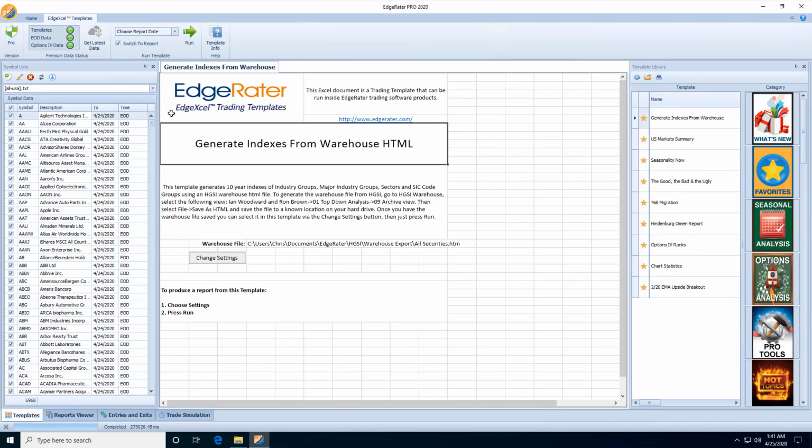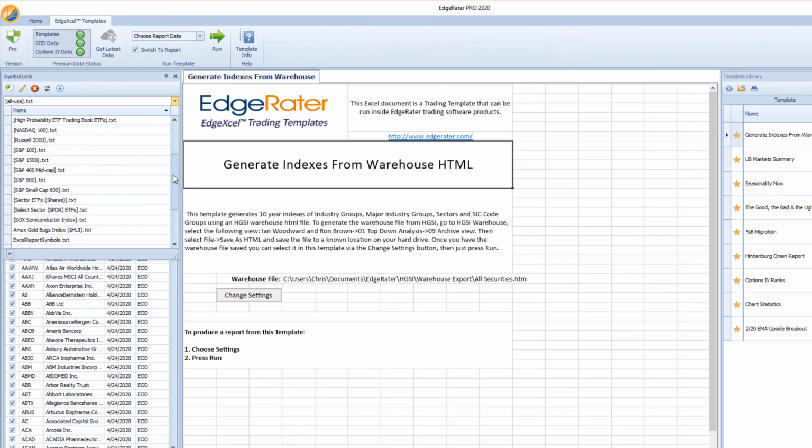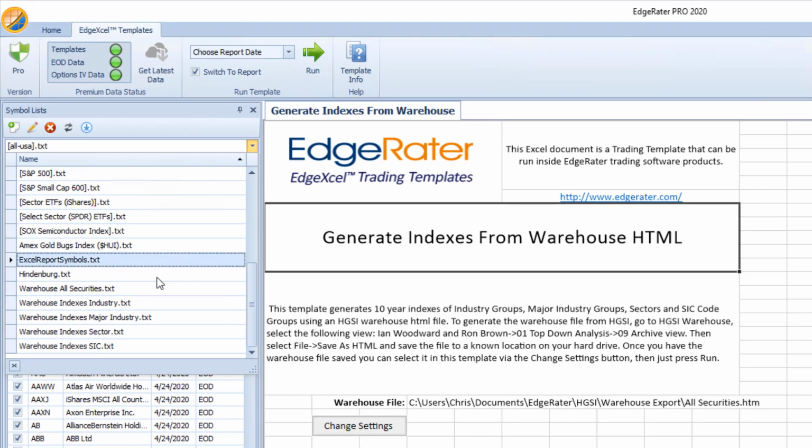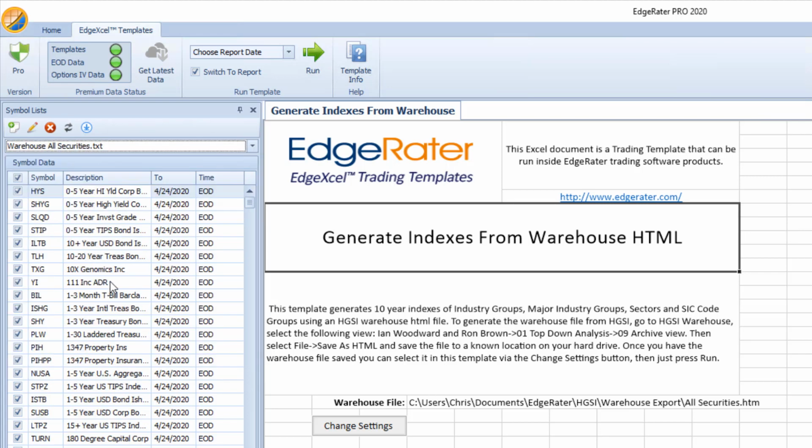So now that means that in my symbol lists, I have the 5 new lists. Well, they already existed because we generated them last weekend, but they've now been updated with current data, so data to 4/24/2020 for all securities.